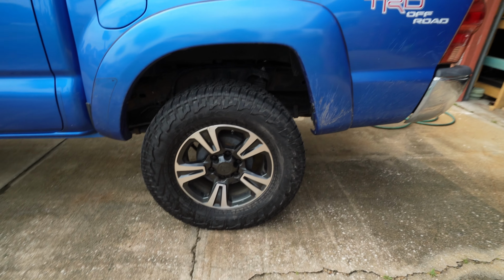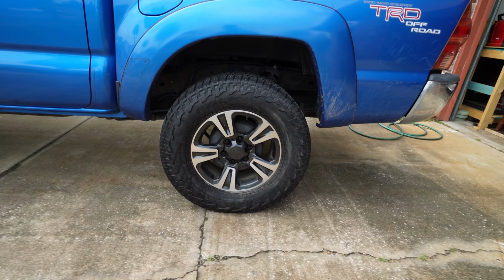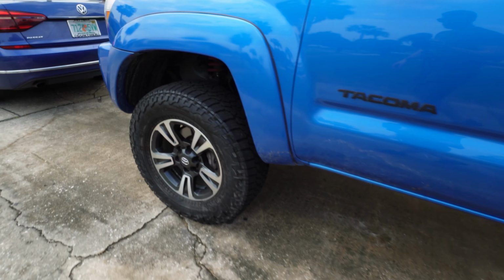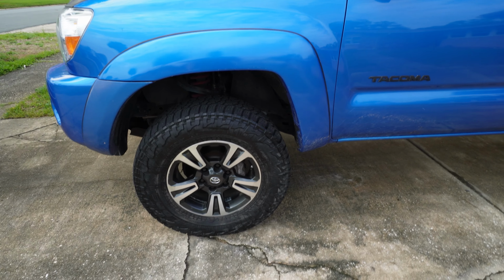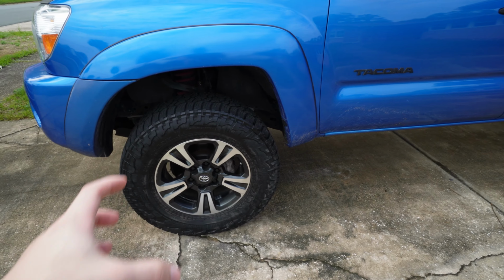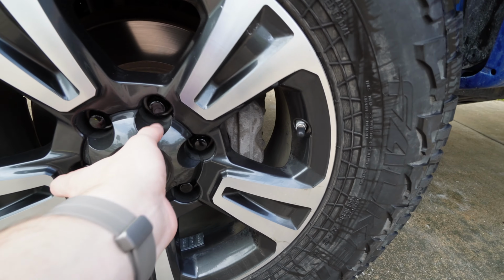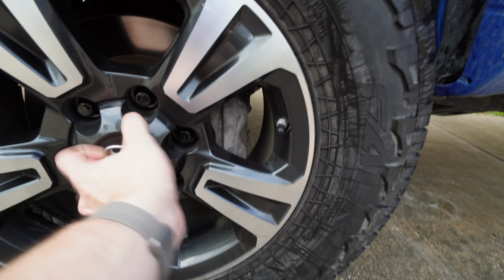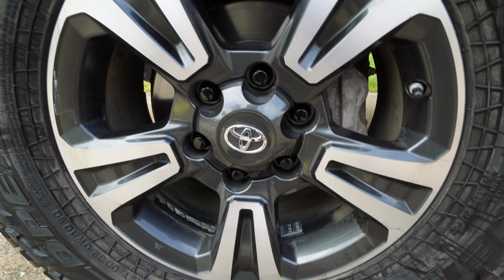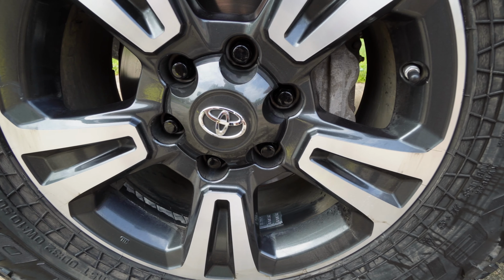Look at these beauties. I really like the design. Not a huge fan of the chrome, but I do like the design. I'm missing the Toyota logo in that cap, so I may take them all off, because I called the dealership and they said they sell the whole centerpiece. This entire piece is $65 per piece. So I was like, I may not do that.